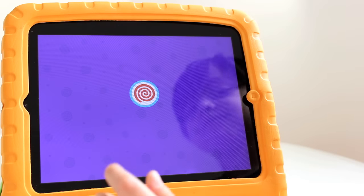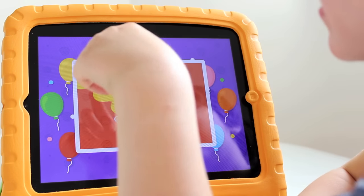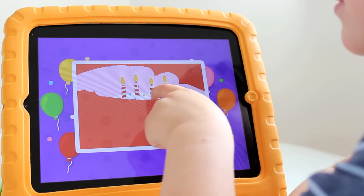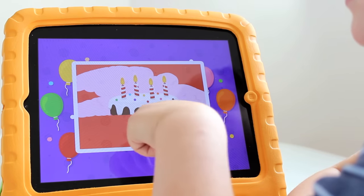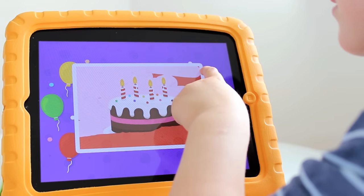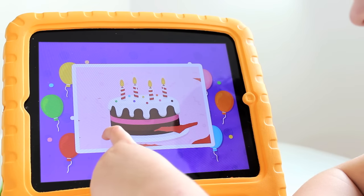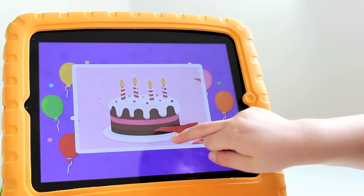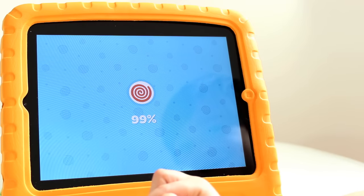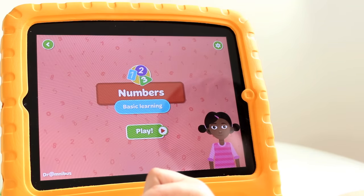It's time to play. Wipe the screen. Good job! This is what we use for homeschool, to learn about numbers and colors and shapes. All kinds of stuff.